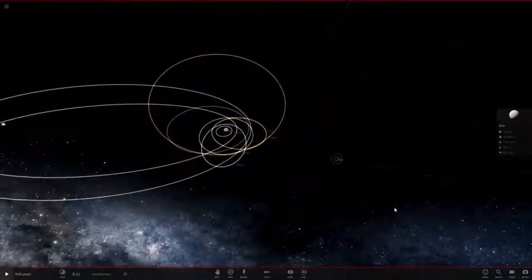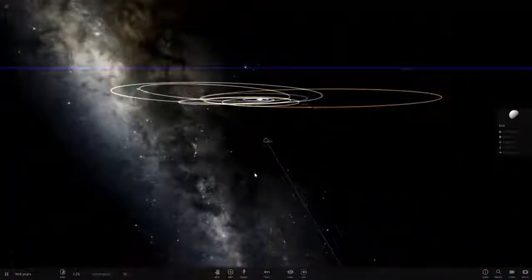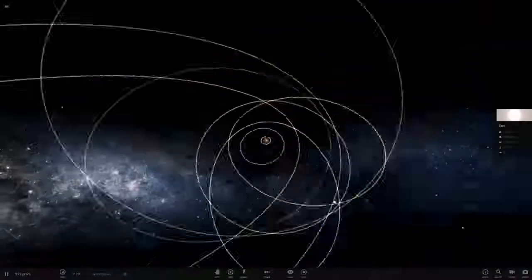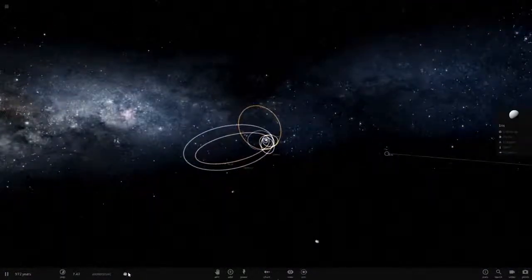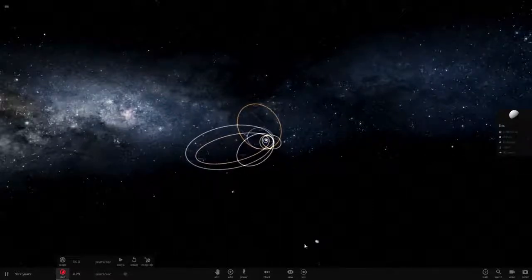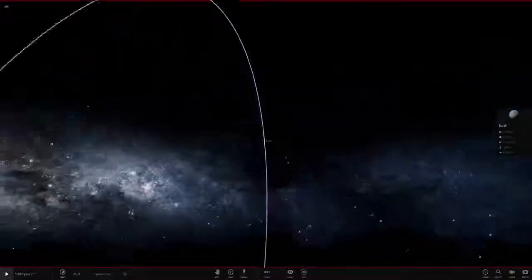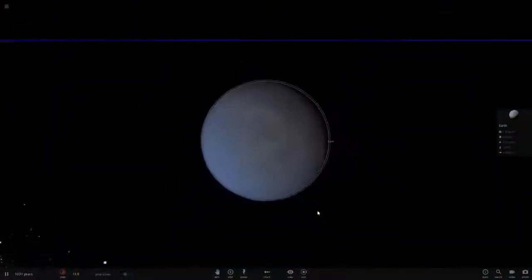Oh, and there it goes. Told you this would happen. Eris has been ejected completely. It's been thrown out of the system. It must have got too close to Neptune then, or Saturn actually. So yeah, poor Eris has just been tossed out. Whoa, Earth! Look at Earth. Did you see that? Earth's orbit just got thrown out almost.